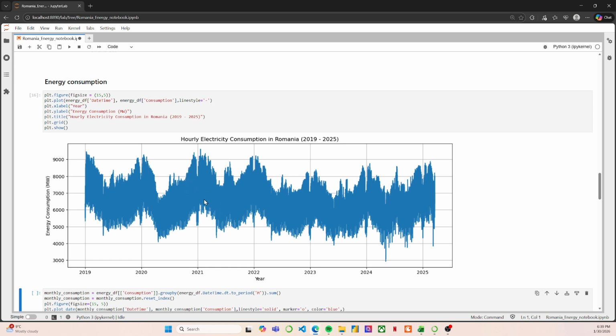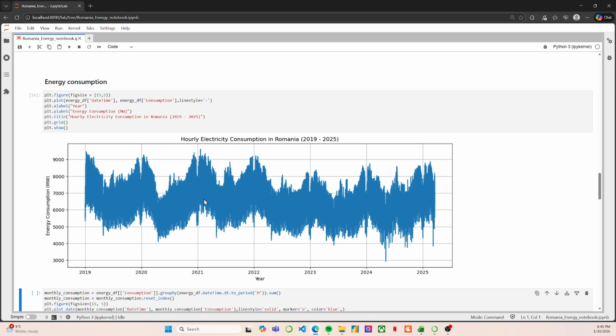So the demand usually changes over the year, and it's usually very consistent. If you'd like to do some investigation, you can always check the correlation between the weather conditions and the energy consumption. But to be honest, I don't think it's something you should bother yourself about, because when you're cold, you're going to use more heating, which means more electricity, and when you're hot, you're going to use less heating.